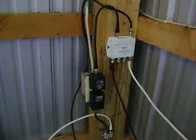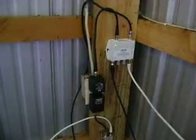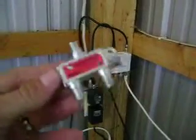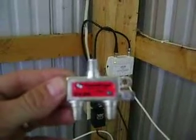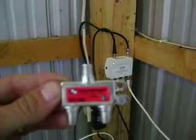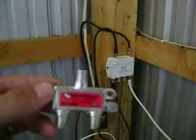You don't want to use any type of splitters — you'll lose probably about 50% of your signal if you use this device here. I recommend not to use this at all with the new signal. You'll end up losing 50% of the signal, and you'll get pixelation, freeze up of the signal, and you'll lose the audio and the visual. So I recommend do not use anything to split the signal at all unless it's amplified.